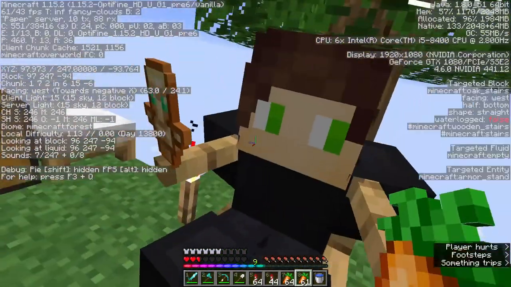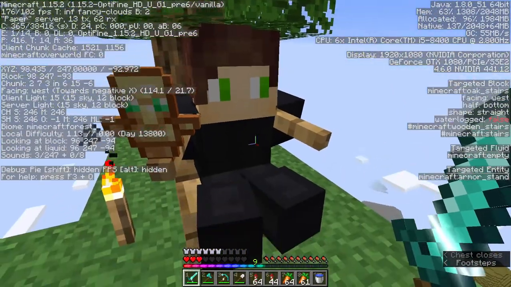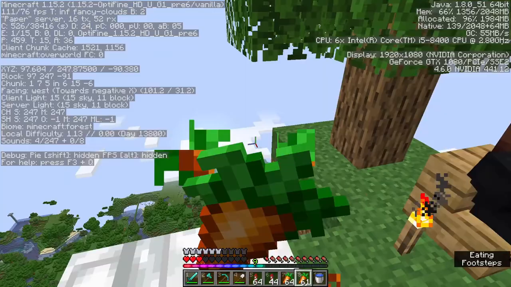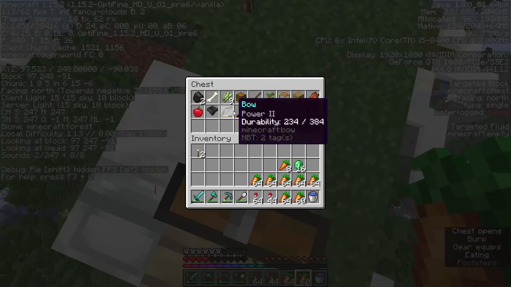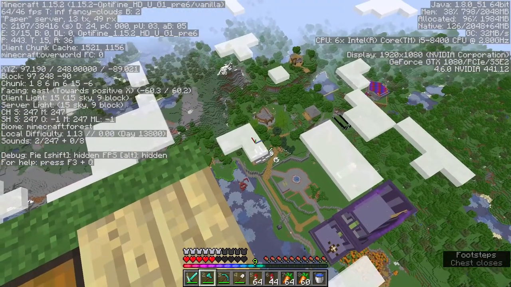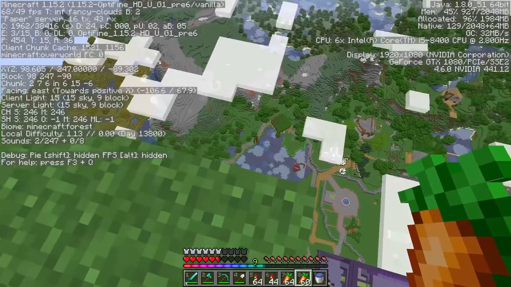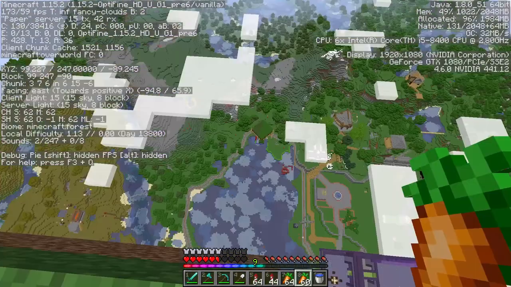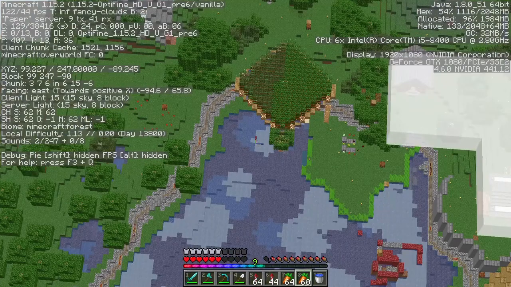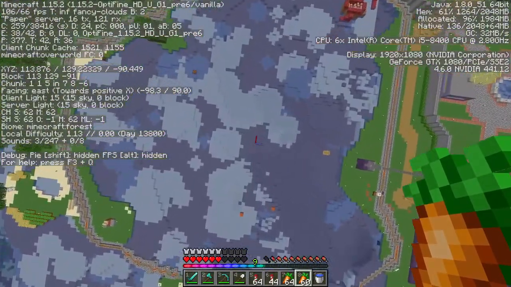Jesus, okay. What's this? Dazzle MC, so looks like he set up a little bit of a skyblock up here. Alright, that's cool. Though it's a little bit scary now that I'm up here, I'm actually afraid of heights. Alright. Cannonball!